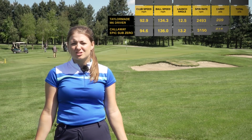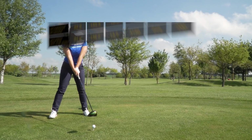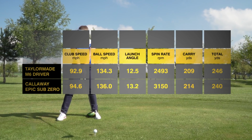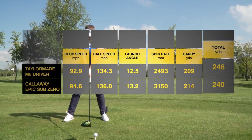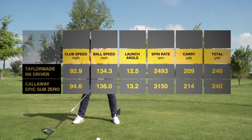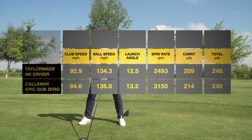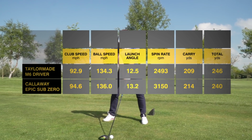So we've just taken the TaylorMade M6 and the Callaway Epic Flash out onto the course, and I've also taken them onto a launch monitor to get some numbers. Now, as you can see, the TaylorMade didn't fly quite as far, but they were both very similar in total distance, so it shows that the TaylorMade's running out a little bit more than the Callaway, which is flying a bit further. At the start I found the Callaway slightly more difficult to hit, but once I got going with it, I was hitting it the furthest of the two, and some of my carries were reaching 230, which was nearly 10 yards further than the total carry with the TaylorMade.